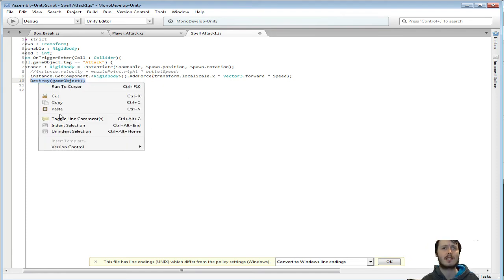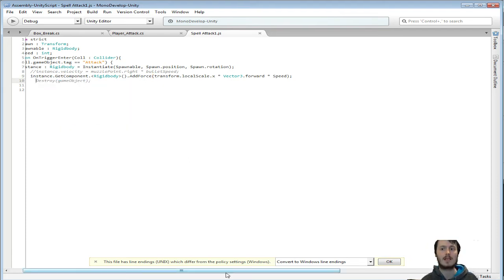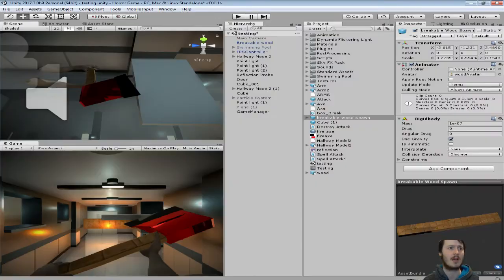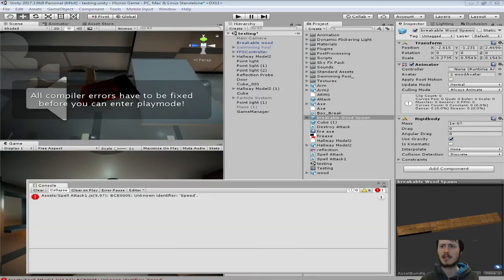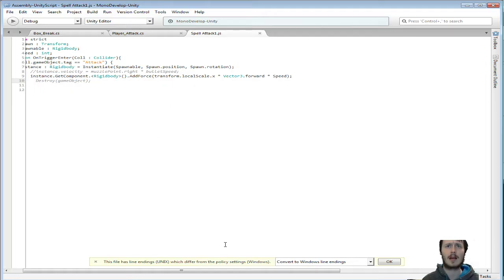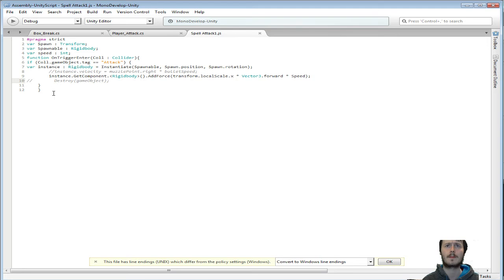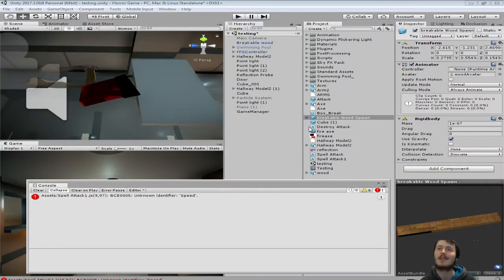I'll show you what happens if you actually remove the destroy on collision. I'm actually just going to check real quick how long I've been doing this. 12 minutes. Not bad. Okay. So I deleted the... speed is an unknown identifier. Oh, I didn't do a capital. I always do that. I noticed right away. Okay. So make sure you do caps. If you're going with a cap, do it all the way. So that should work now.